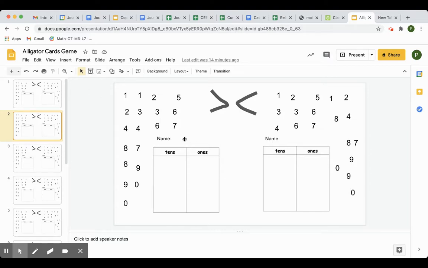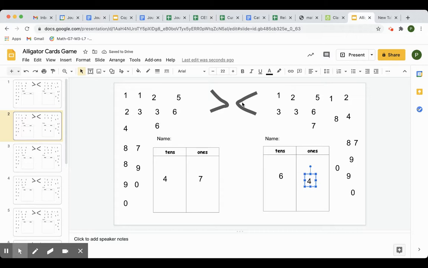Tommy and Susie are going to put their names, and then they can just drag and drop to create numbers. So they can drag and make 47, and then Susie would drag and drop 64 over here, let's say.